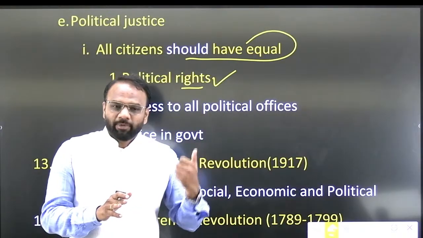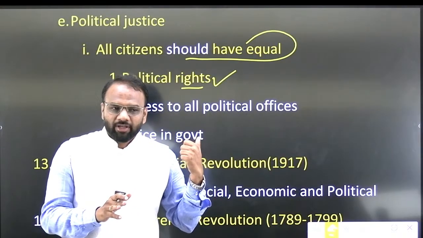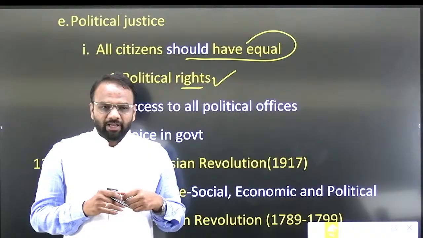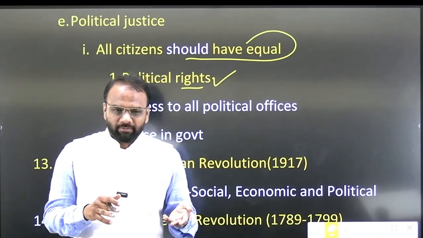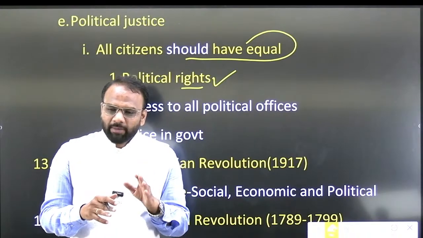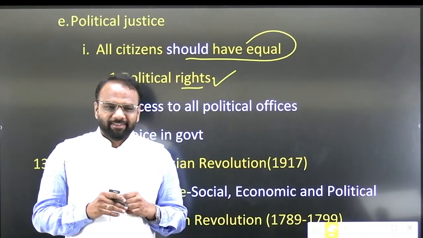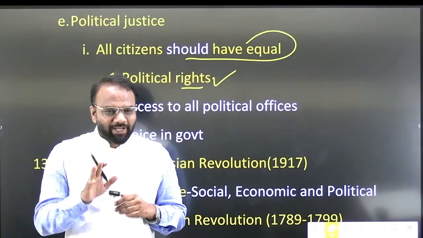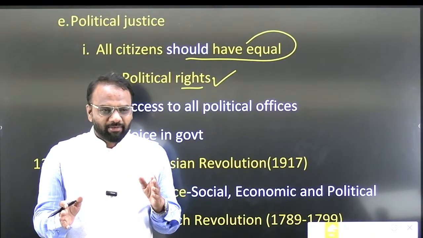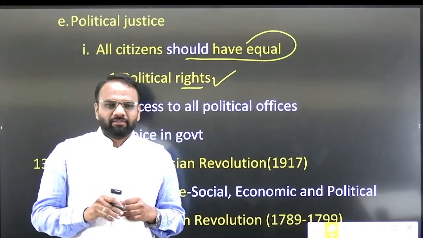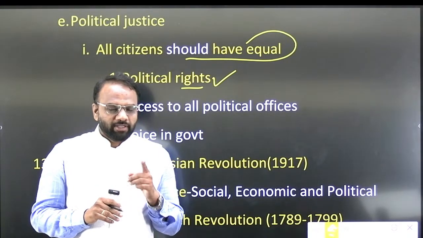Yes, that is an example of what kind of justice? Political justice. Now all citizens of this country have the right to vote. Can it be called an example of political justice? Politics does not mean that you have to contest in the election. Politics means voting in the election as well. So this is very important.